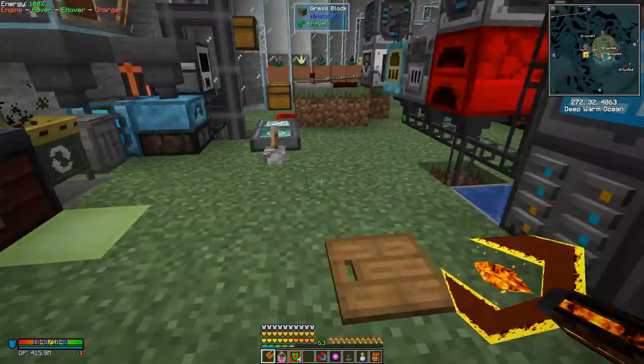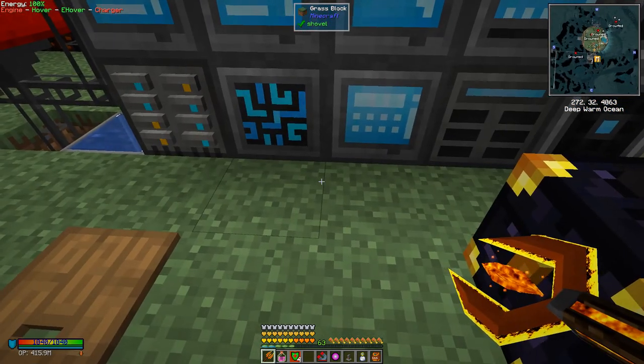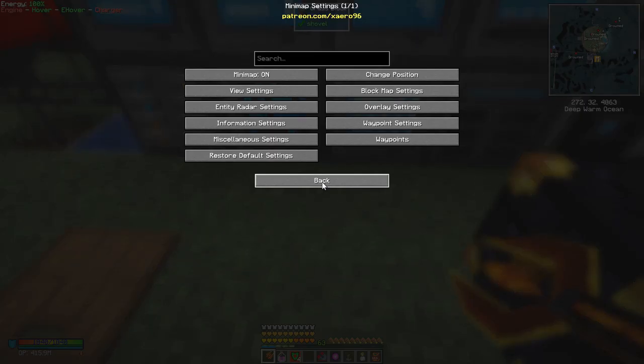So what I did here on the mini map, I can do something else. What I've done on the mini map, because I'm actually using Xaero's mini map, for example, at the moment you can see it's got drowned in there. And what I want to do is get rid of the drowned messages, because all of them are basically drowned. And I don't really care about the drowned so much anyway these days.